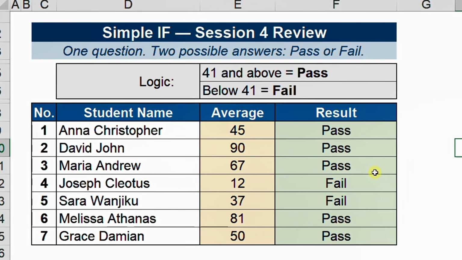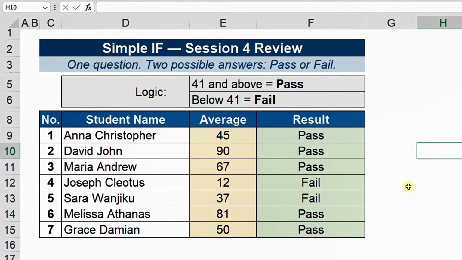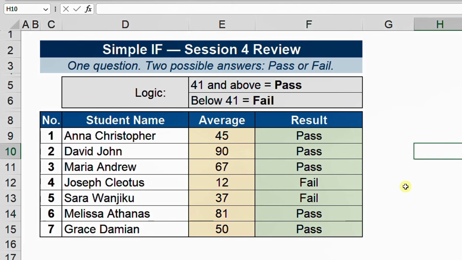The if thinking is the same as in session 4, although this example uses a different pass rule. But here, Excel asks only one question. Is the average greater than or equal to 41? You can see the logic up here. 41 and above, Excel should return pass. But below 41, Excel should return fail.